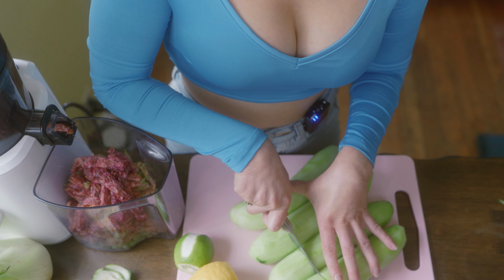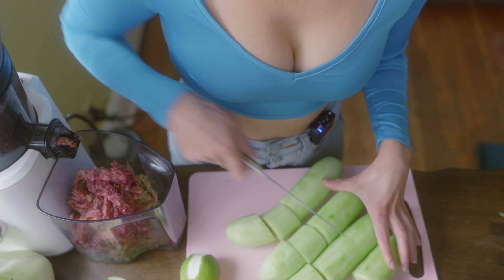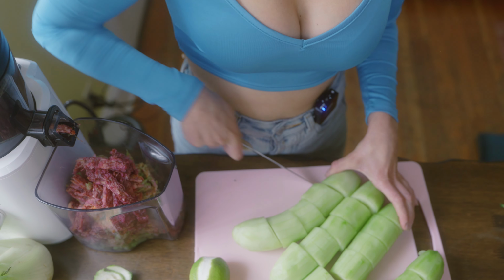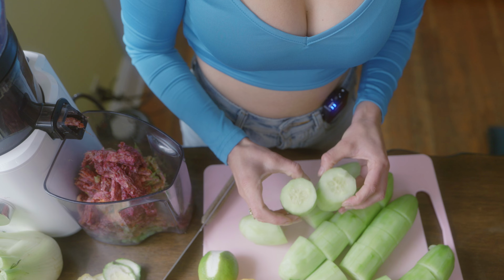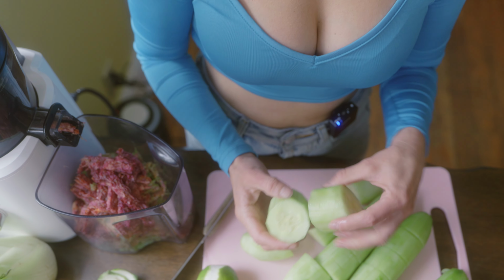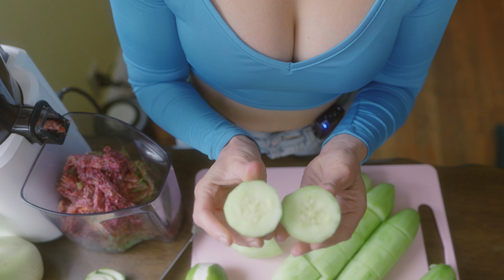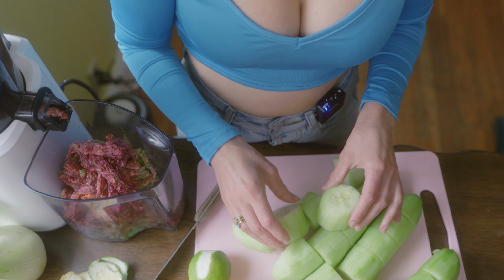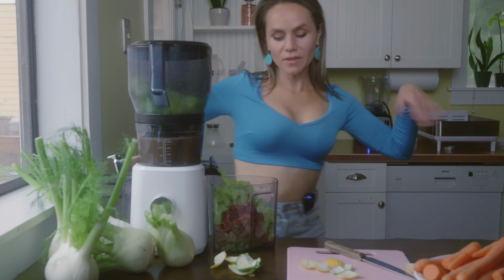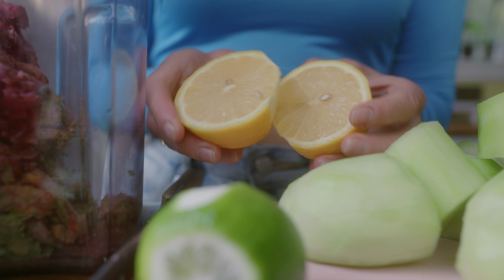Okay, cucumber is packing the hydration here. This will help your body retain hydration for longer, keeping your skin elastic and soft. Like celery, it also has silica and it also has sulfur. These are two minerals that help with youthful collagen production. They strengthen connective tissues, reduce fine lines, keep skin looking bouncy and resilient. Cucumber is another powerhouse for anti-inflammation. So again, think calming, soothing, smoothing, and another really great ingredient if you have acne or redness.